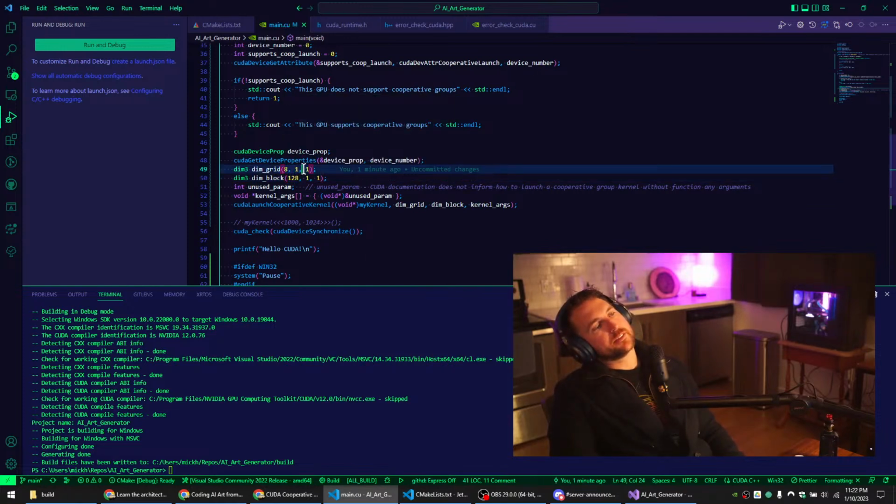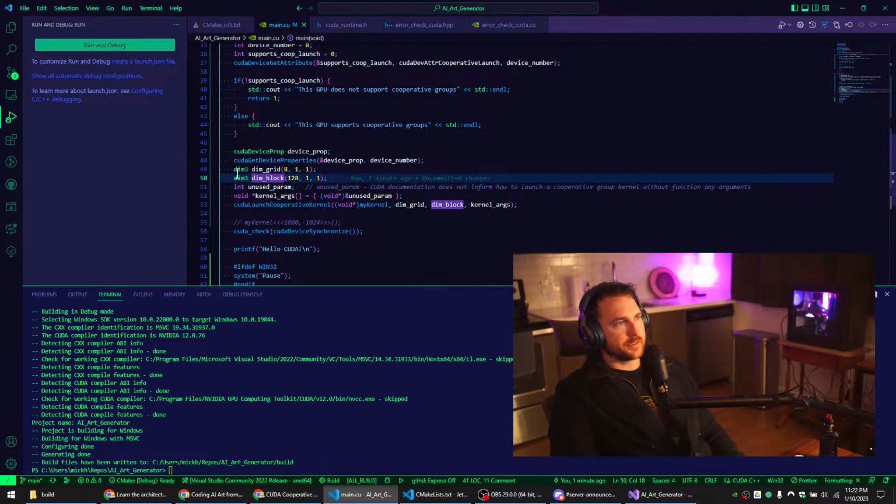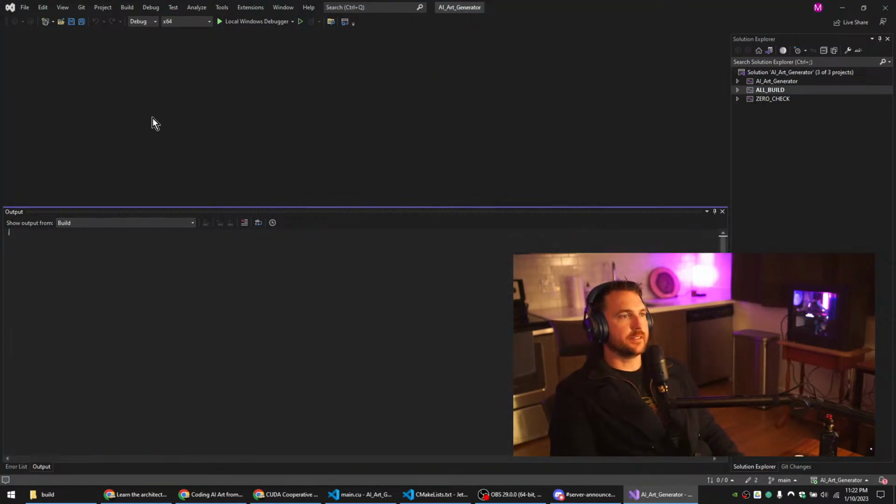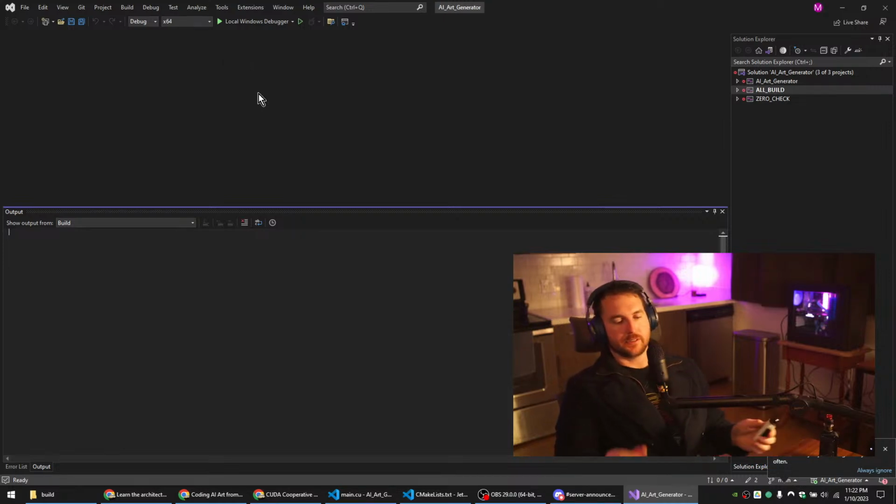Oh yeah, that explains why everything was super out of order. It's because our threads per block were really, really small. I guess it didn't have to do with the cooperative group kernel.